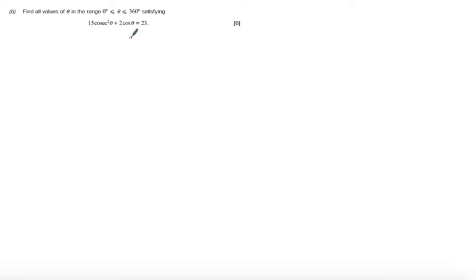What I'm going to need to do is substitute one of these trigonometric functions out of the equation so that I can make this a quadratic all in terms of one trigonometric function. The key to this question is the first order term, the cot theta. What this tells me is I don't have a substitution for cot theta, but I do have a Pythagorean identity that involves cosec squared theta. And that Pythagorean identity is 1 plus cot squared theta equals cosec squared theta.